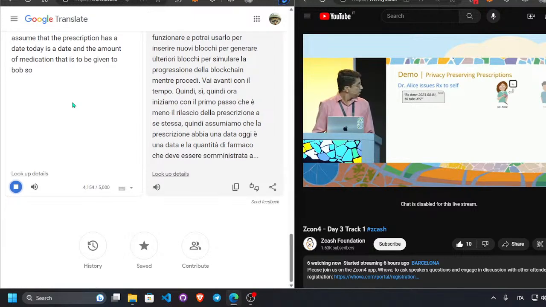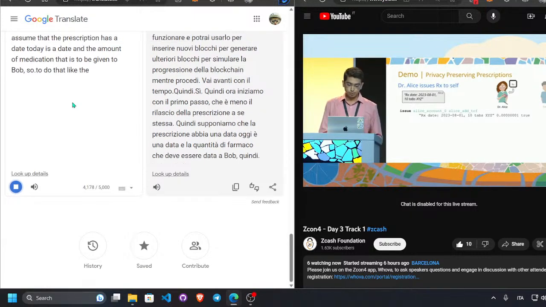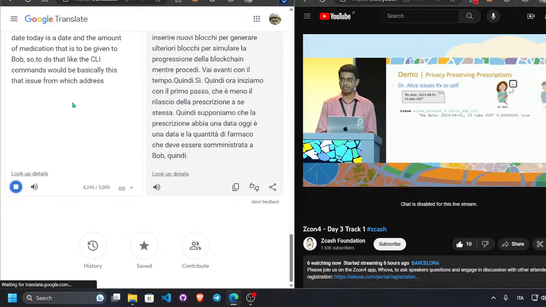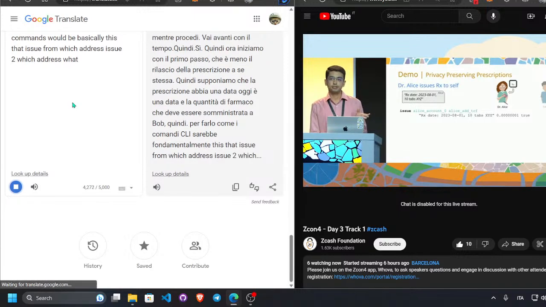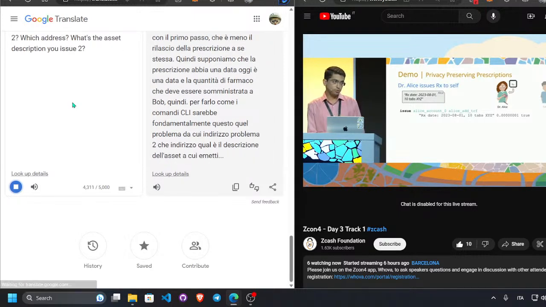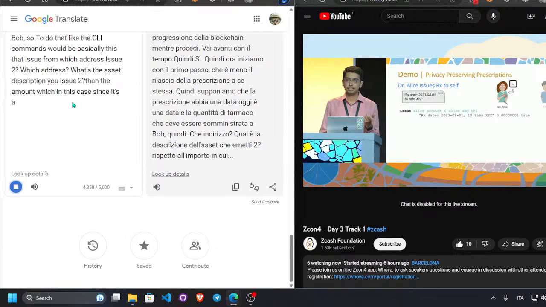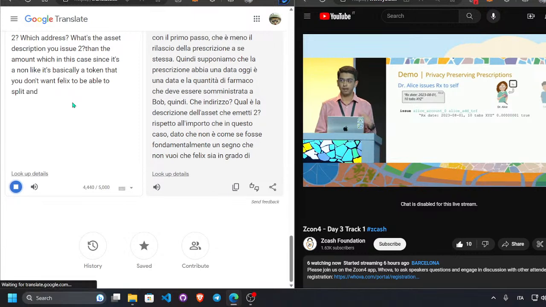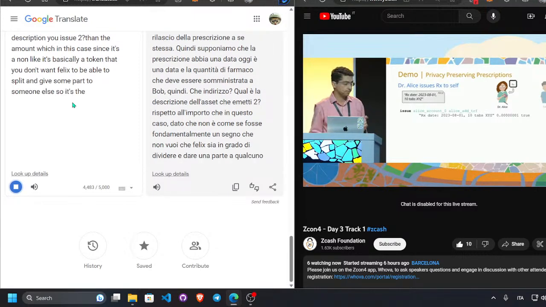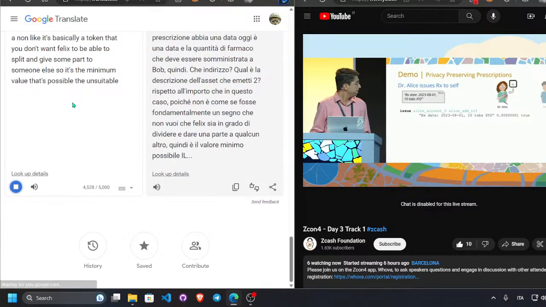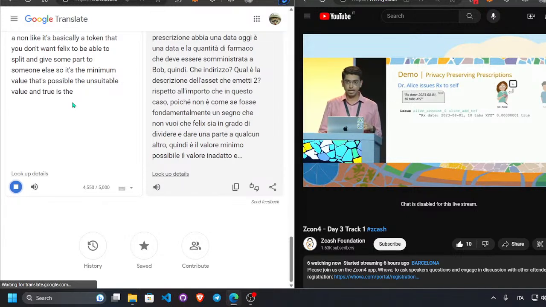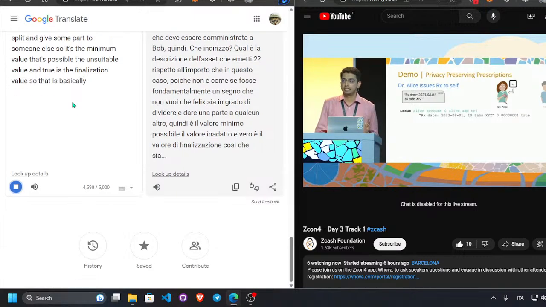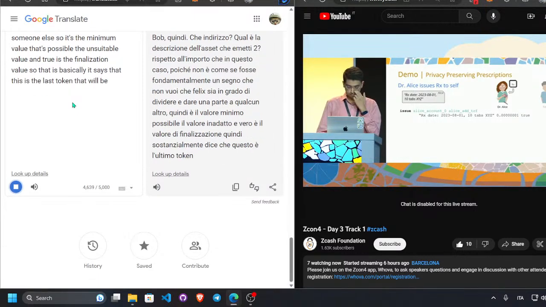To do that, the CLI command would be basically this: issue from which address, issue to which address, what's the asset description, then the amount, which in this case is a token that you don't want Felix to be able to split and give some part to someone else. So it's the minimum value that's possible, the unsplittable value. And true is the finalization value. That basically says that this is the last token that will be available for this.